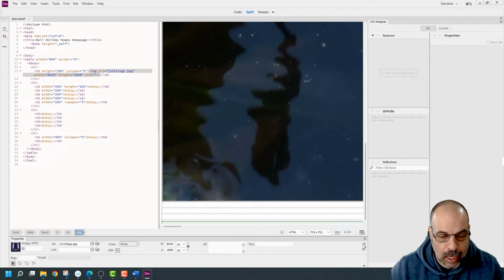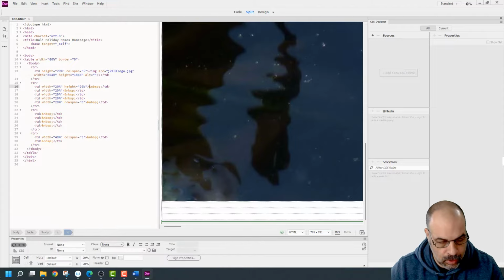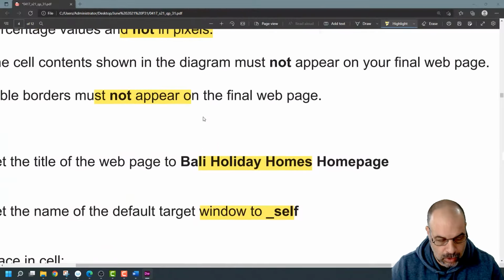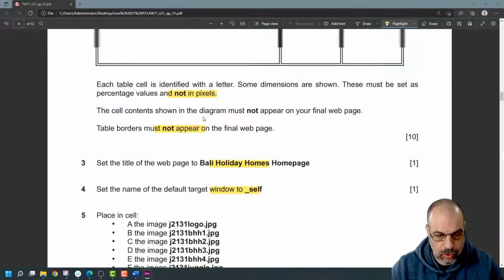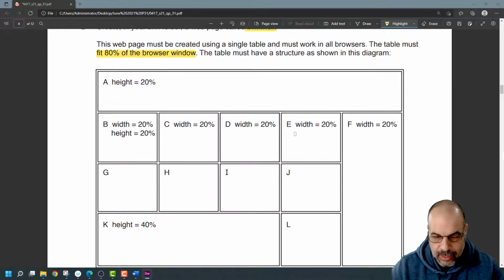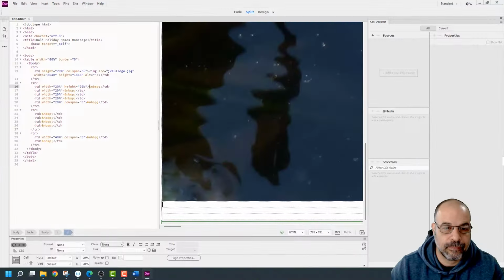So in B, I want J2131 BBH1. So I'm just going to scroll down here. This is B. I think it's the other cell. Just have a look. So it actually goes B, C, D, E, and F. Okay. So in B, I'm going to want to add BBH1.